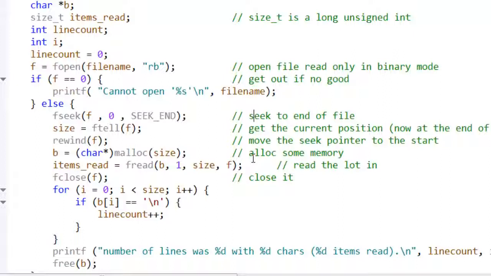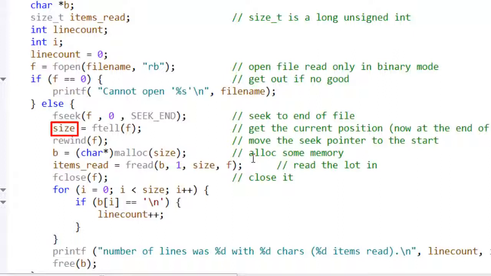Now I can use the ftell function, and these are standard functions that you can use when you're processing files. I can use that function to find the position of the file pointer. This position is given in bytes, with 1 byte per character.